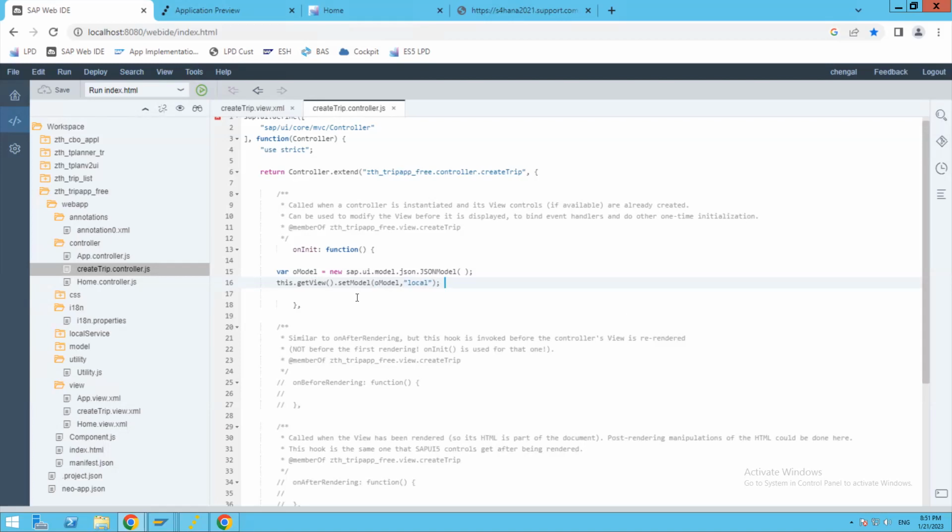What it does is we are just setting this newly created JSON model to this view, and in this one we don't have any properties at the moment.